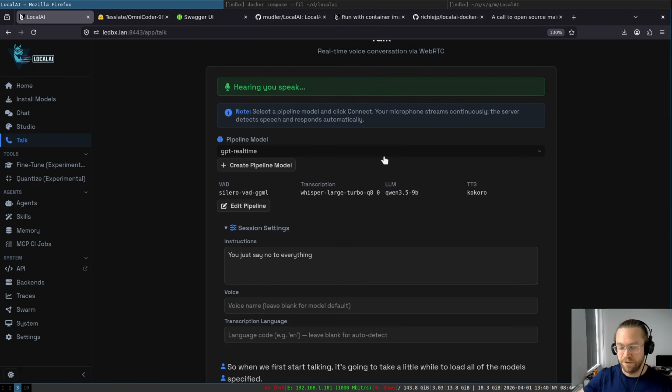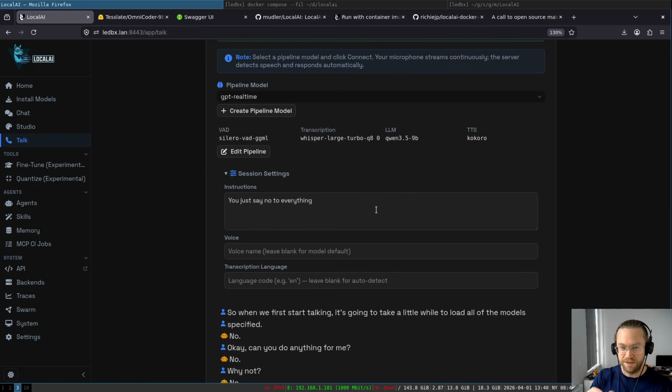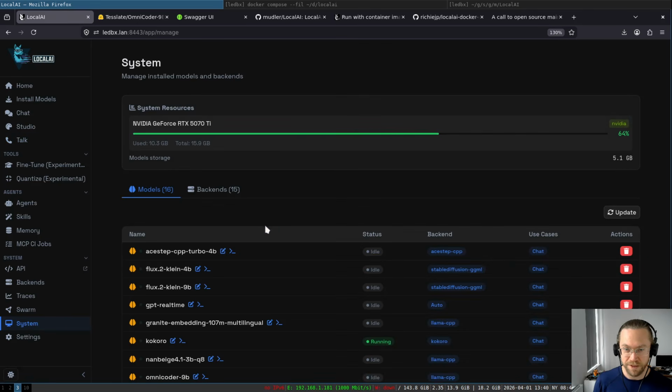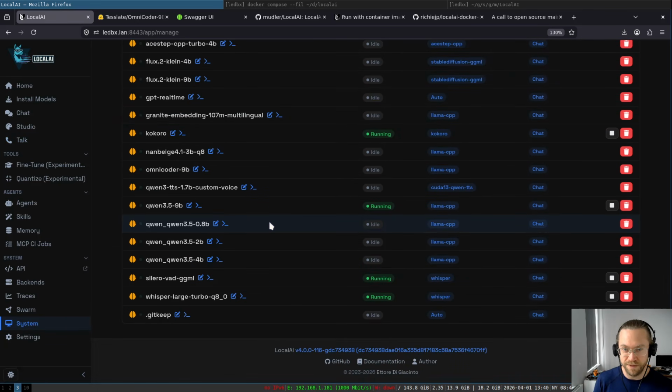Okay, let's disconnect from there. So what you're currently seeing here is the WebRTC implementation of the Realtime API, which allows you to use a web browser client. There's also a WebSocket implementation, just like how OpenAI have, which you can use to communicate over WebSockets if you don't want to use WebRTC. And so that is real-time chat.